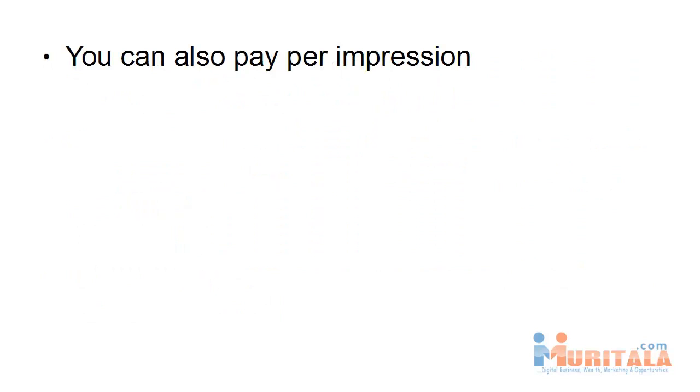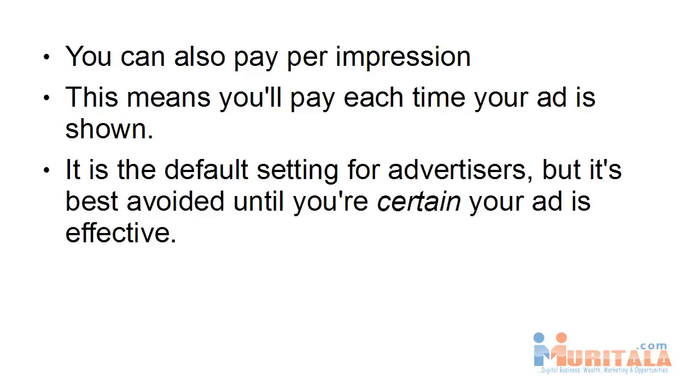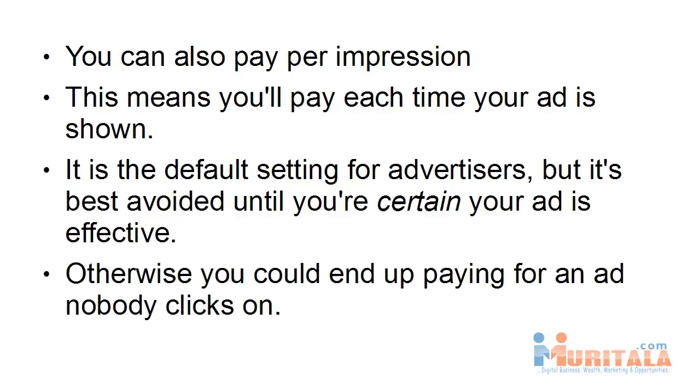You can also pay per impression. And this means you'll pay each time your ad is shown. And this is the default setting for advertisers. But it's best avoided until you're certain that your ad is effective. Otherwise, you could end up paying for an ad that nobody clicks on. Unless, of course, you're looking for ways to build your brand and you're not interested about clicks.